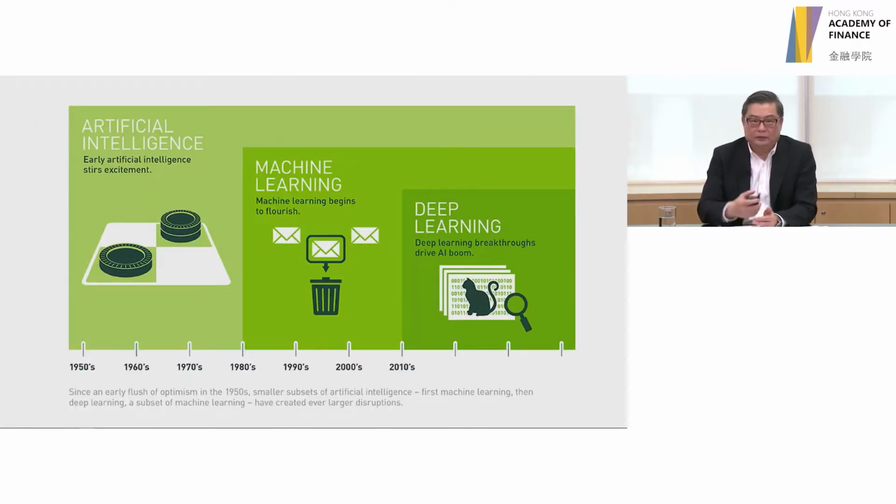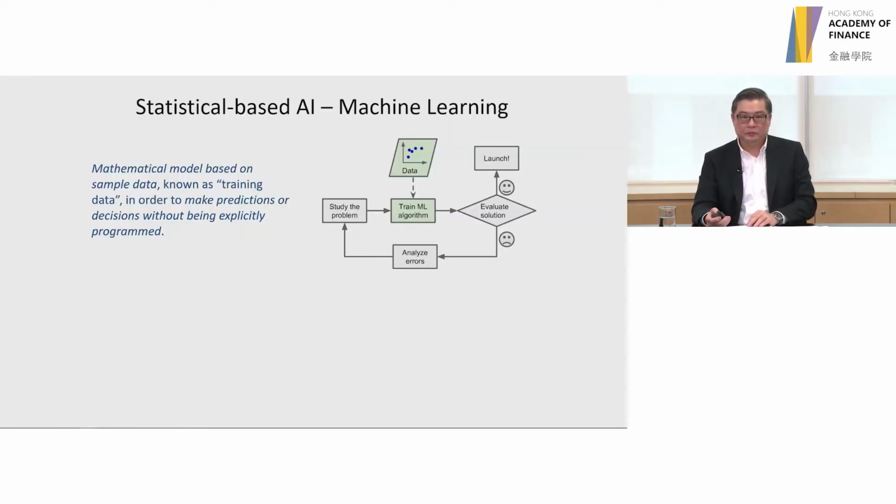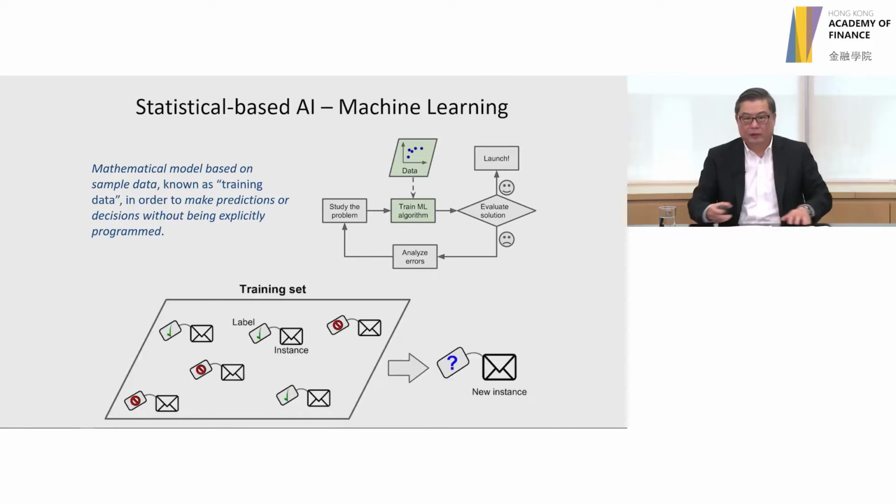So the rise of AI or machine learning right now started around 2006. AI is not machine learning. Machine learning is just part of it. And the term deep learning is also part of machine learning. It is not the whole thing, AI. AI consists of many other things. So given the time I have, I will zoom in to machine learning, and we'll focus on supervised machine learning. So let me go to this page.